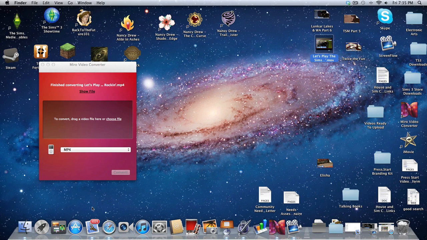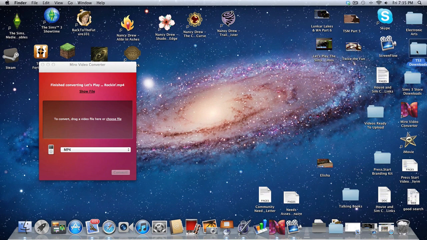Now, I have a folder on my desktop here that is called TS3 downloads. This is where I keep all the original files of the stuff that I had downloaded, whether it's from the Sims Store or the Sims Resource or whatever. This is my little backup folder. So if I have to take anything out, this is my go-to folder so that I can put it back and install it.